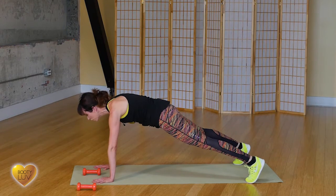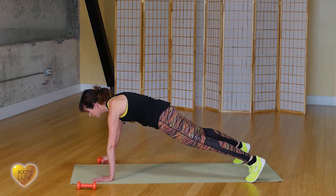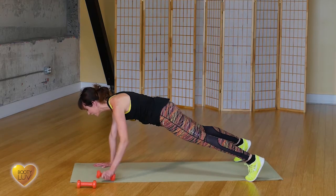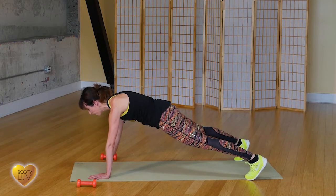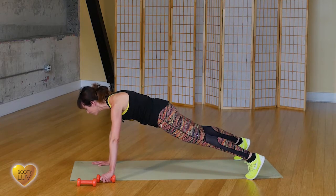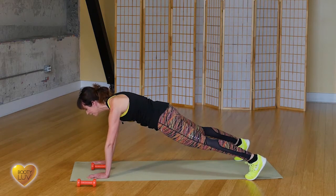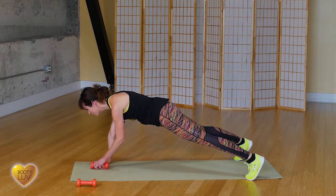And now, without shifting your hips, you're gonna grab that dumbbell with your right hand, hold it, take that dumbbell to the center, grab the dumbbell with your left hand, hold it harder than it looks. Take it to the center, right hand, hold it, center, left hand, hold it. One more each side. Take it to the center, right hand, and hold it. Take it to the center, left hand, hold it. Bring it to the center.